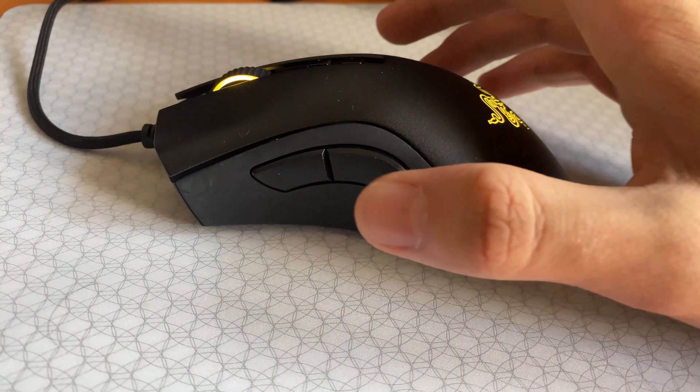The scroll wheel is mushy and not nearly as precise — it's definitely more slippery than the V2's scroll wheel, which has sharp little bumps that offer a very nice grip. The Model D's back and forward buttons, while excellent, feel way more hollow than the V2's. This speaks to a general contrast in feel: the V2 feels extremely solid and well-built, while the Model D feels pretty delicate. Because Glorious decided to maximize the lightness of the mouse, it feels pretty unsubstantial and almost fragile, while the V2 went for a more traditional yet robust design that almost feels like an armored car.